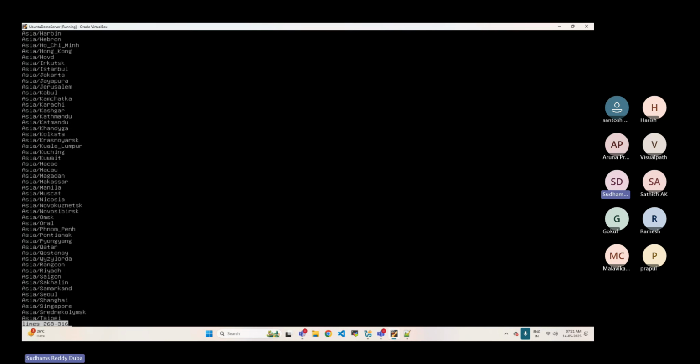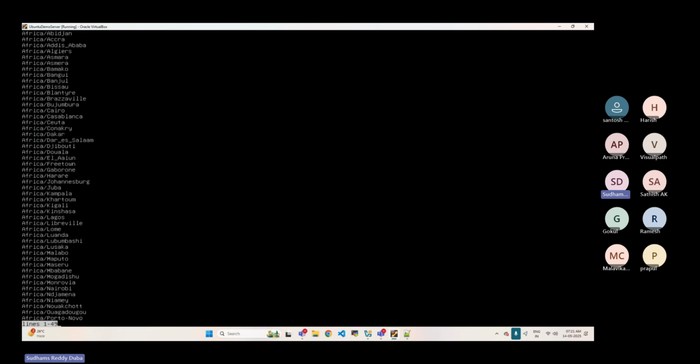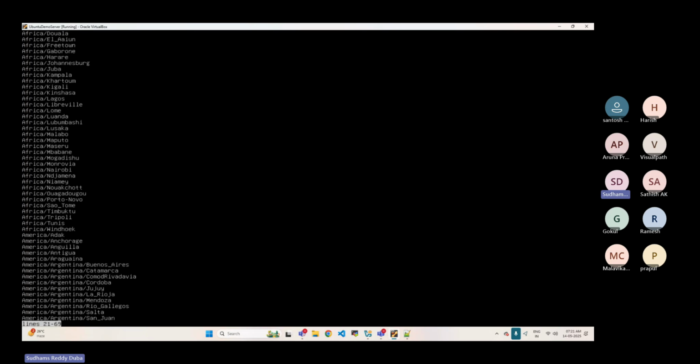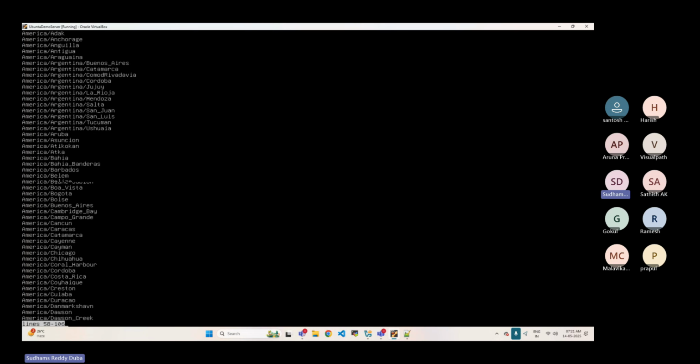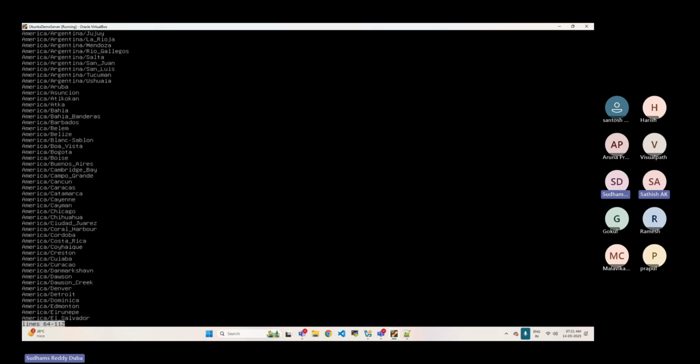Now I want to set that. If you want to come out of that particular screen, you have to give Q, Q for quit. So if you want to list the time zones, list-timezones like this, you can see them on the screen by giving enter, or you can give the down arrow to scroll down the list. If you want to come out of this list, Q for quit. Now I want to change it. Or let us say, let me try to filter this. This is not necessary, too advanced for you.